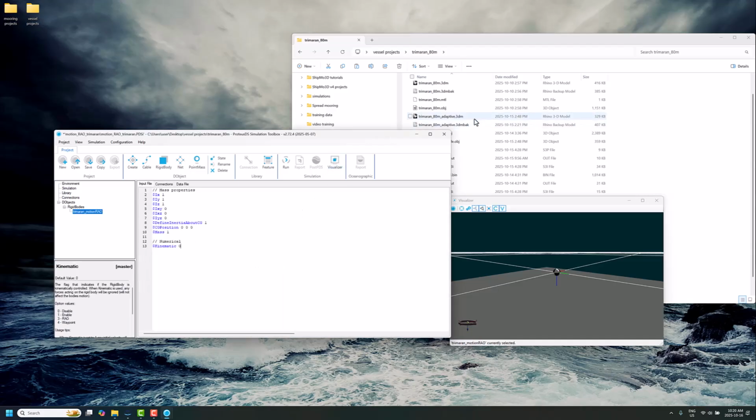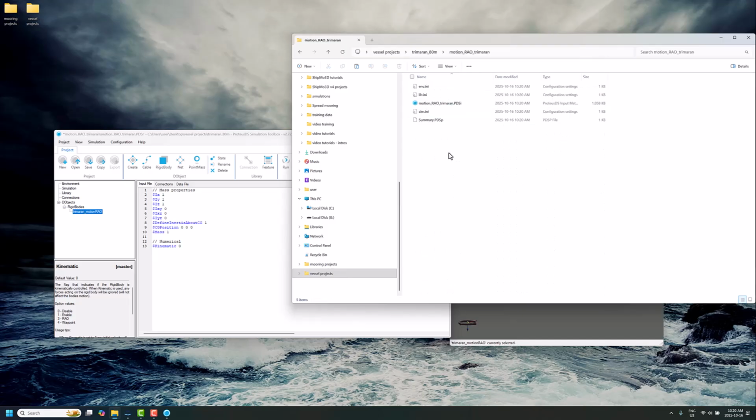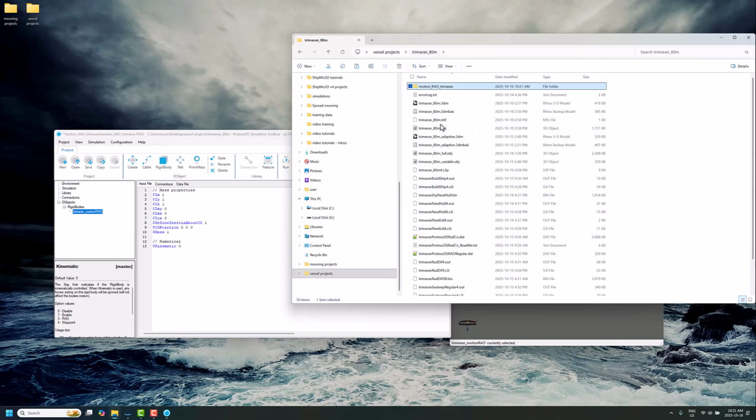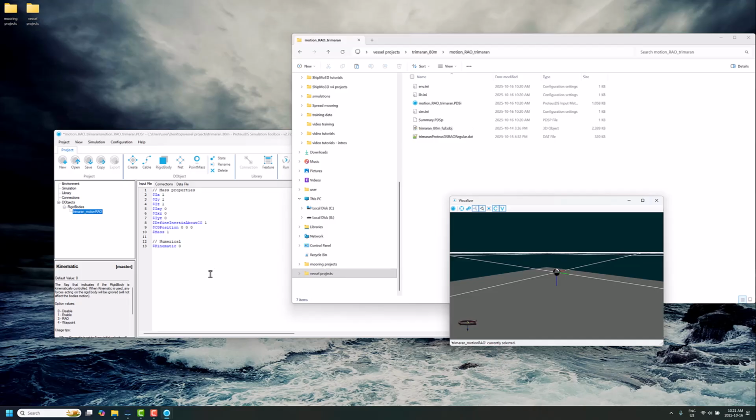Okay, so our folder is generated here. I'm going to copy and paste that RAO file here. For visualization purposes, I have a full mesh of the trimaran. I'm going to copy and paste that in here. I was working with this in Rhino earlier. This just gives it a physical representation in here.